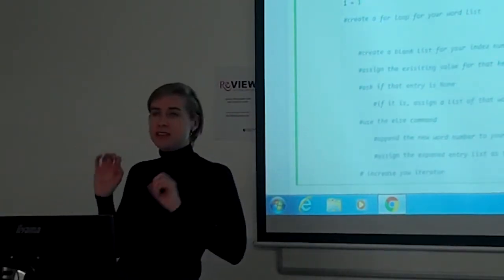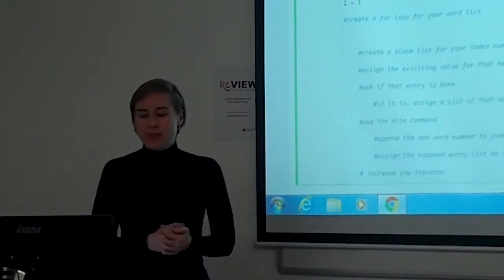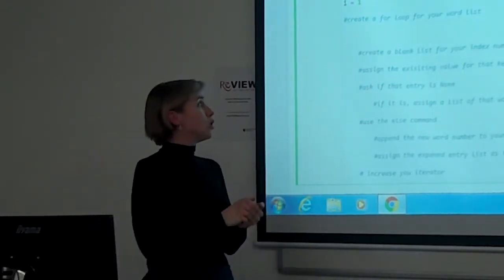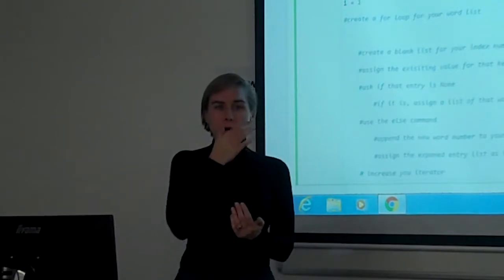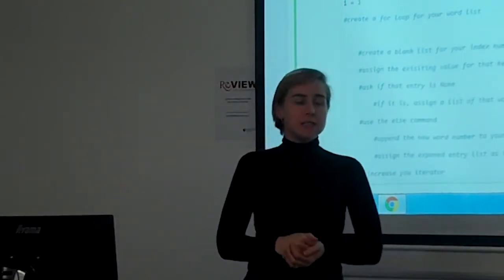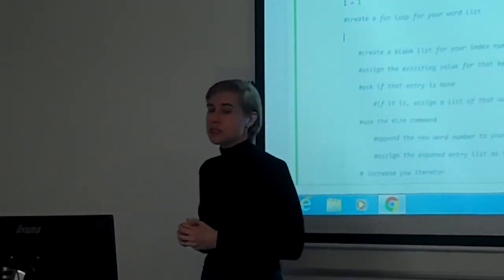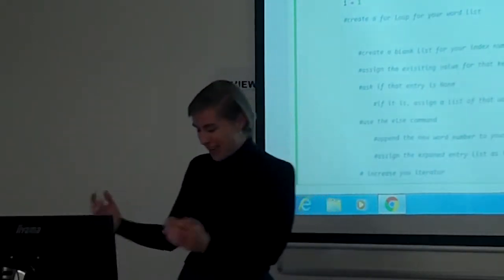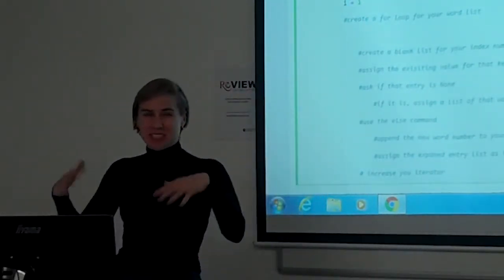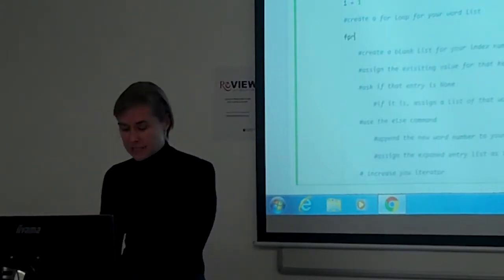Now things get a little bit more nested. So we need to create a for loop for your word list because we want to go through every word in our word list and add it to our dictionary. So how do we format the word list for loop? For, yes. They're not trick questions, I'm just leading you through it. For what?